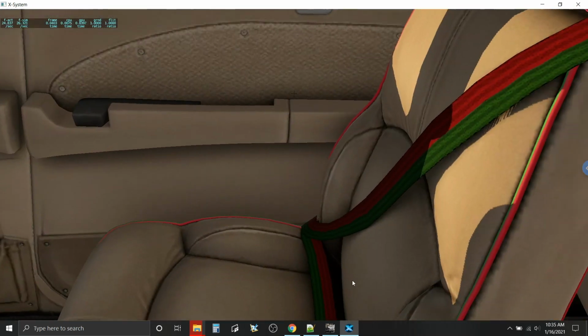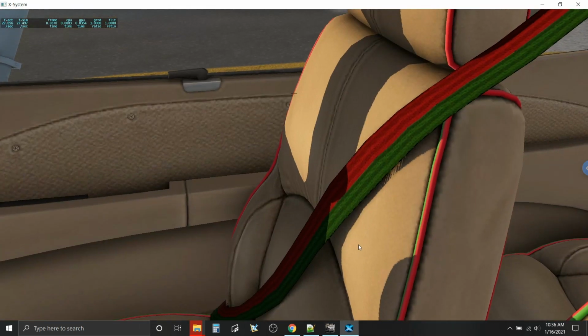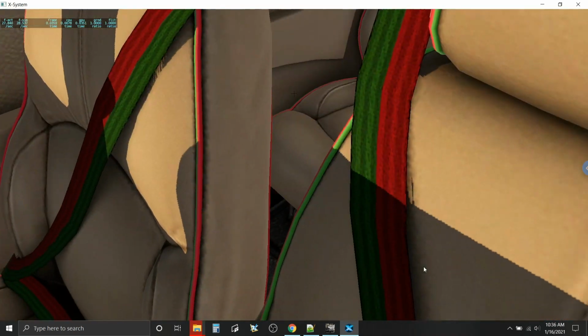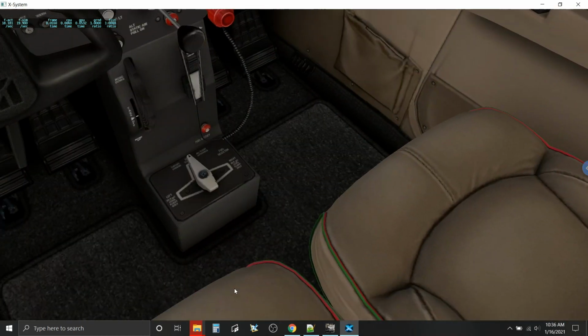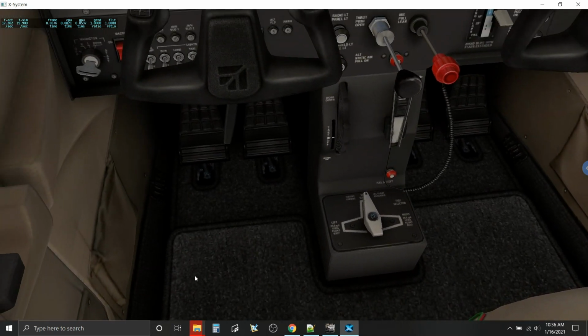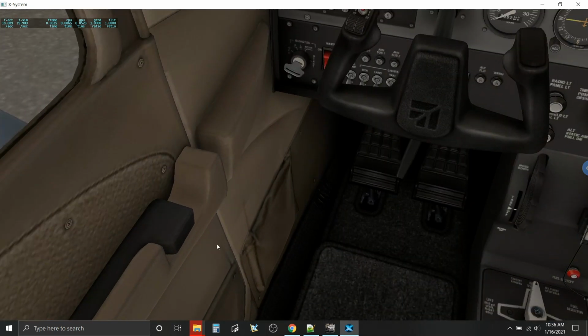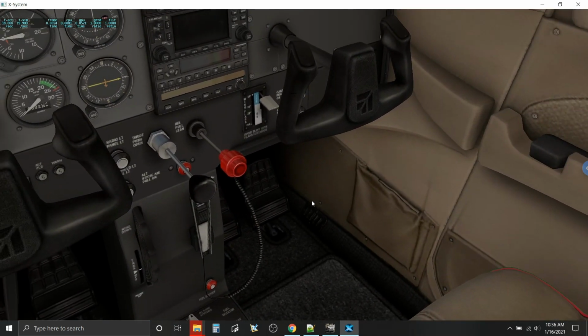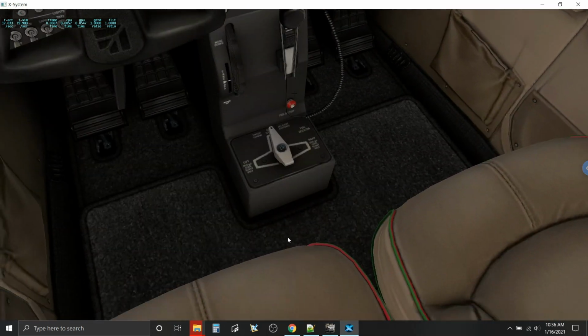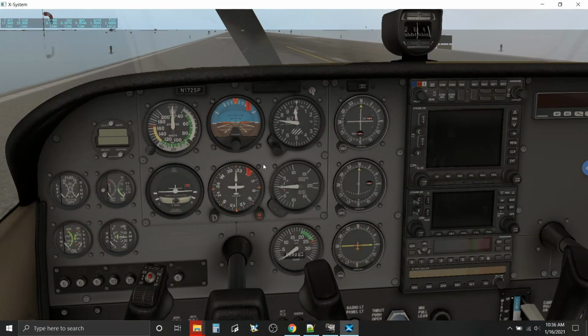So now we have our green and red seat belts and our green and red trim. And we changed the mats to gray, but we did not in the end change the color from beige to gray. I left it. But everything that we've changed is showing up, and that's all there is to modifying those files.